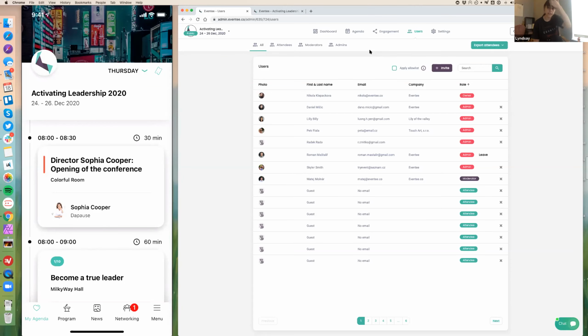Is there a limit on the length of the video that can be uploaded per event? Not sure that I understand the question. If the URL link is from YouTube, Vimeo, or Twitch, it will definitely work. We try to support other services, but not natively. We are using a special framework which will try to recognize them and show them to the attendee, but that's difficult to guarantee. But if I misunderstood the question, I'm sorry, you can maybe repeat it. I think it's about how long it can be.